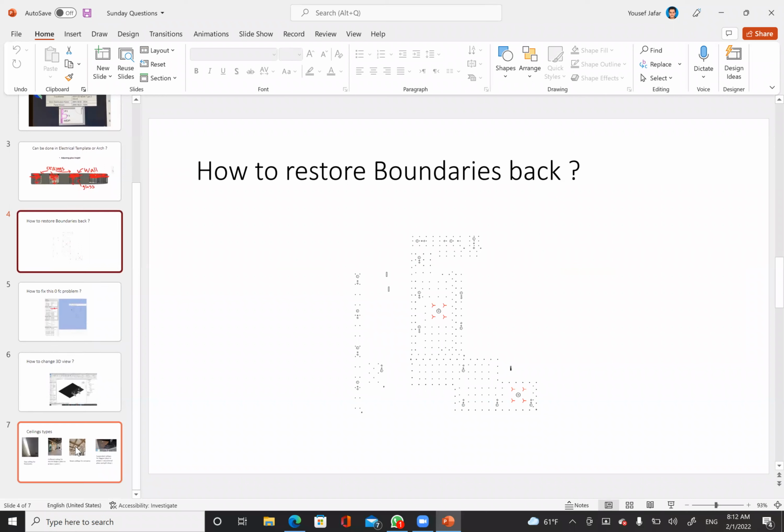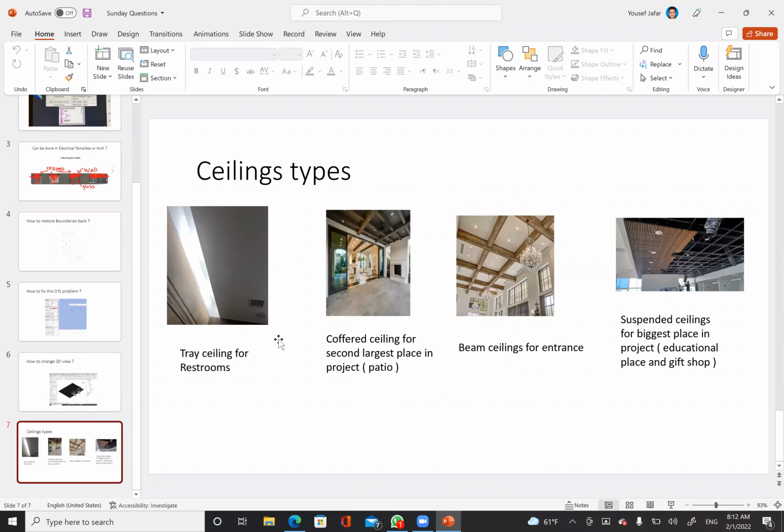Yeah, but please, do you think that it will take a lot of time to do this kind of ceilings, or it's just a regular session, it will be fine? See, if it's beam ceiling and all, it will take a lot of time, because generally by default Revit has a library.